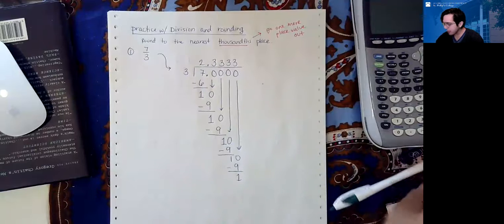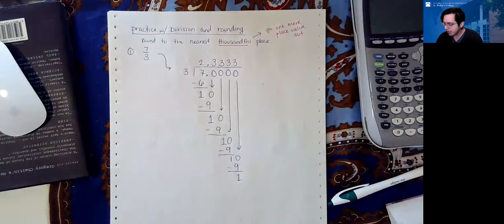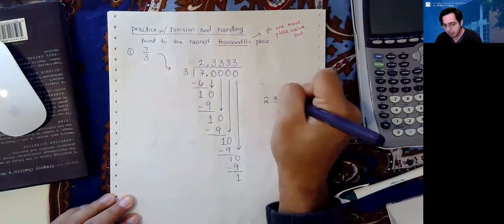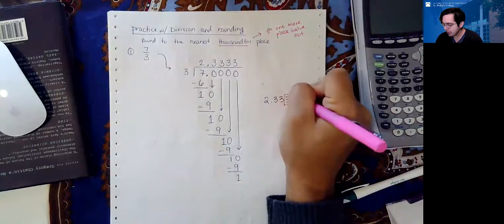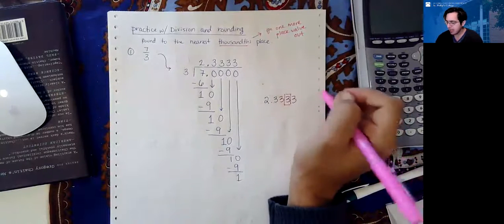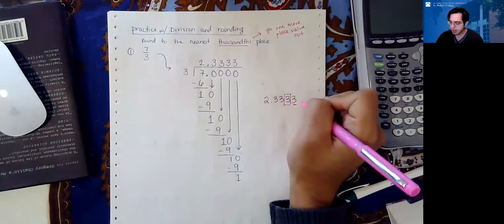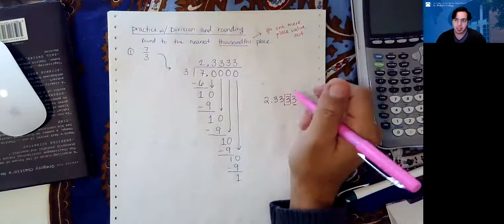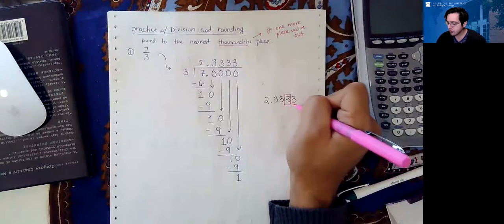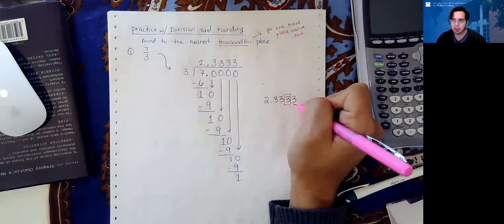So our answer that we got so far when we did that division is 2.3333. But this problem is asking us to round to the nearest thousandths place. So we have to look at the thousandths place, tenths, hundredths, thousandths, and then go to its neighbor. And this is sort of like borrowing sugar. I always use this example. You're trying to make some Kool-Aid, but you're out of sugar. So you go over to your neighbor's house, and if they don't have enough sugar for you to make Kool-Aid, well, then you can't borrow sugar from them.